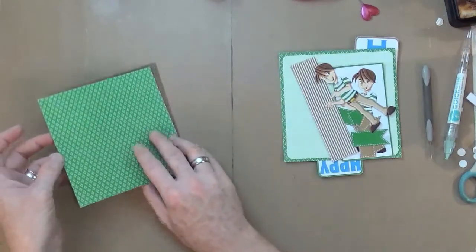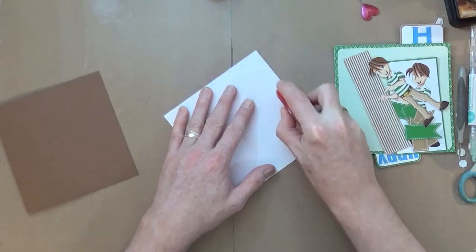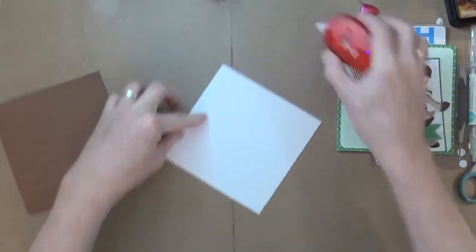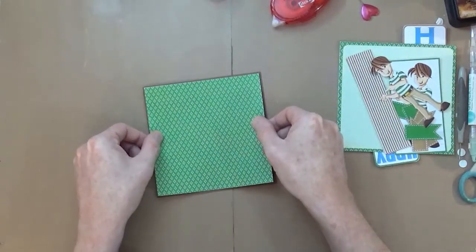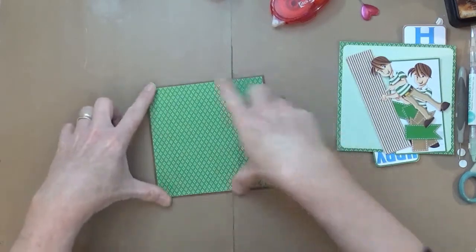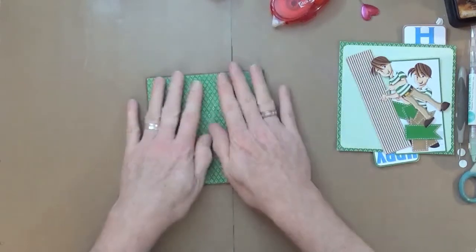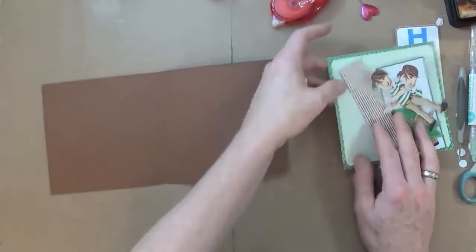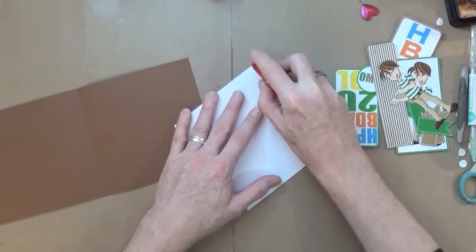So I'm going to go ahead and stick down my first panel. Now just for speed and ease today, I'm using a tape runner, but for more permanence you might want to use wet glue. I'm trying not to get my head in shot for you today, because you don't want to see the back of my head, do you? Okay, before we go any further, I'm going to stick in my insert panel, because I'm always forgetting to put those in.